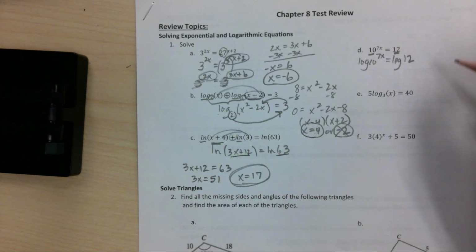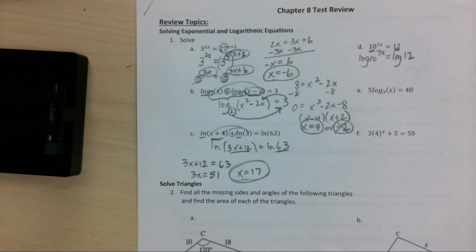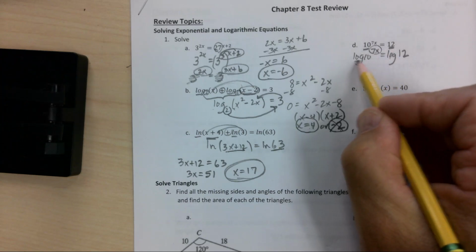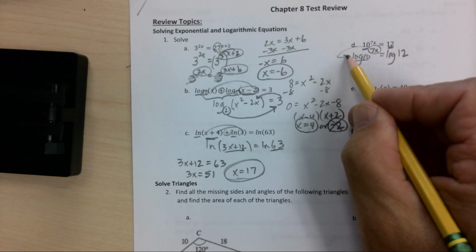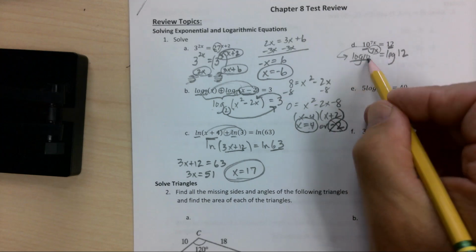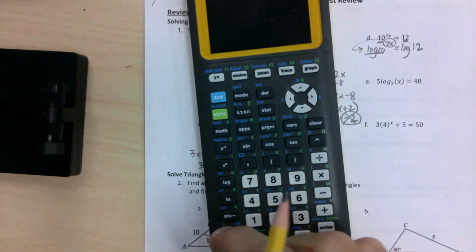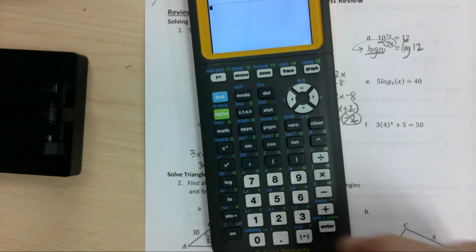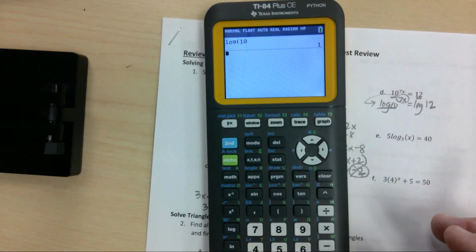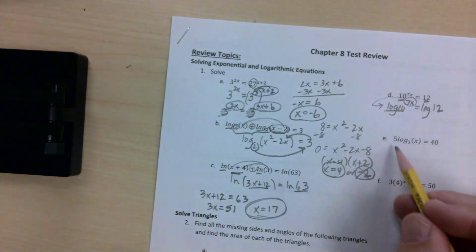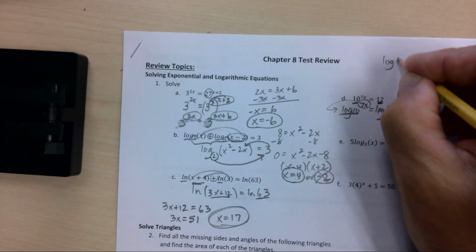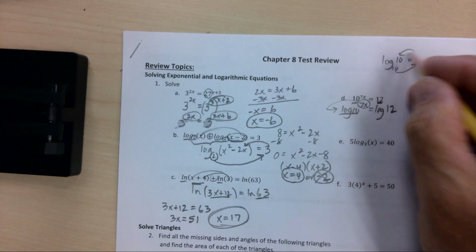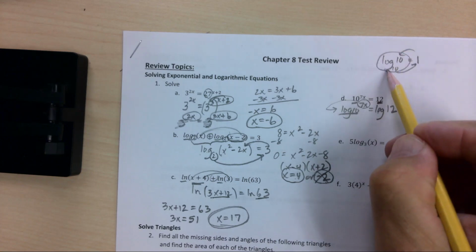Back to letter D. I've already slapped logs on both sides. When you have an exponent like this in a logarithm, it can come in the front. It's law of 3. Log of 10. If you check it out, if I just go log of 10, I'm going to get 1. Whoopsie. And the reason is, if I really looked at it, log of 10, there's an invisible 10 here. It's asking you 10 to the what power is 10. That has to be a 1. So this always equals 1.